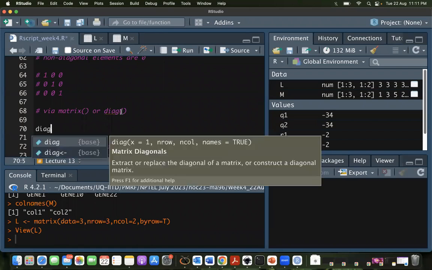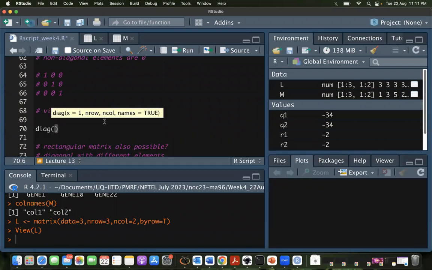So if I write diag, and in diag, matrix data 5. If you write this, with data as 5 or data as 1, then all the elements are going to become 1. But what we want is for the non-diagonal elements to be 0, like this.